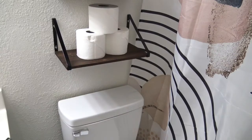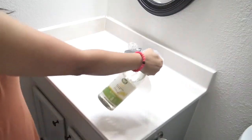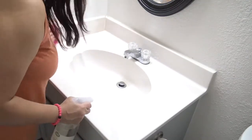I decided to add in a room spray. This is a strawberry daiquiri room spray, and I purchased this at McFrugal's Big Lots. That tells you how old I am. I purchased this at Big Lots and it smells so good. I love the way it smells.